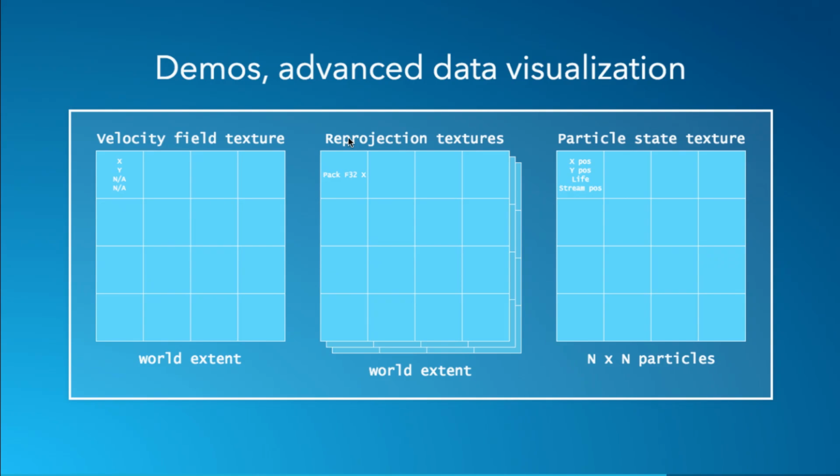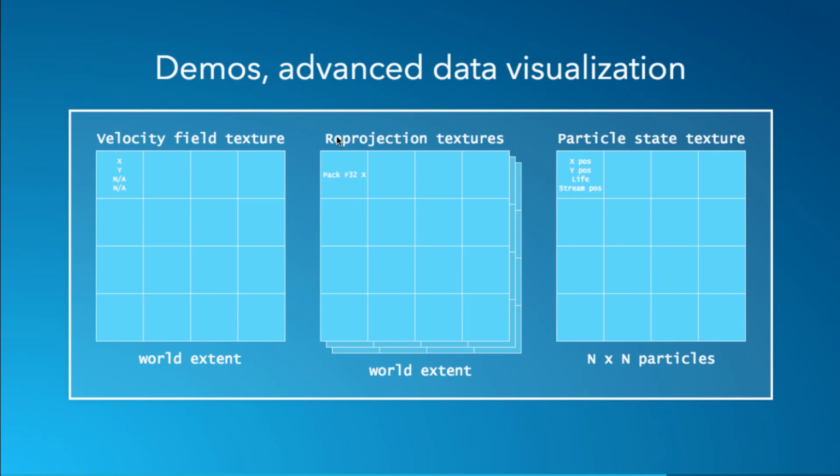The second thing that's kind of hard to do is the whole reprojection. I want to simulate these things in map space, but then I need to render them in render space. So how can you do that? If you want to convert manually from Web Mercator to render coordinates, it's kind of involved. So you don't really want to do this on the GPU. Maybe actually you can, I don't know, I didn't try it.